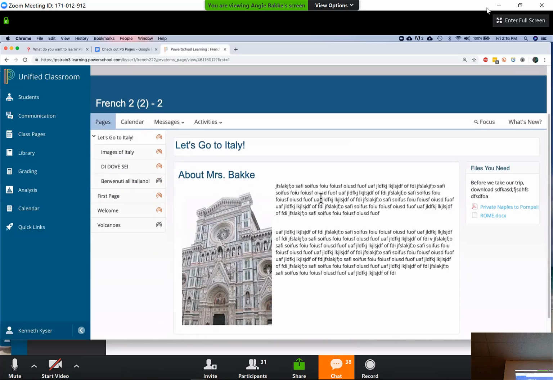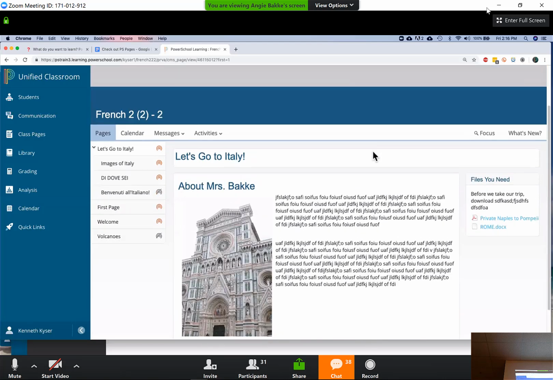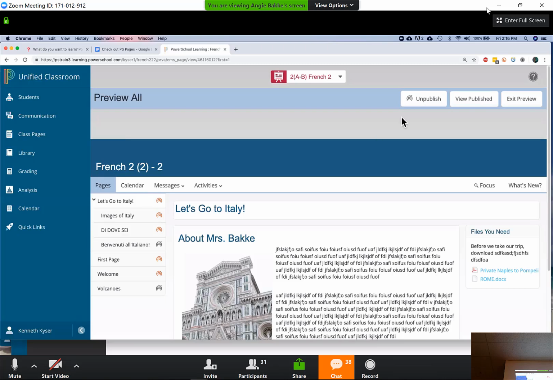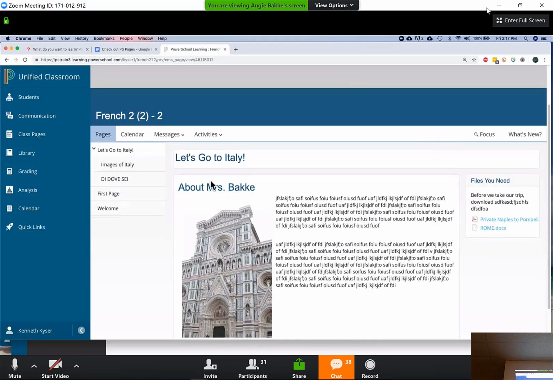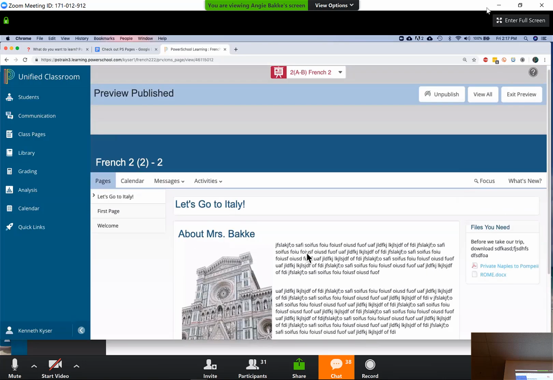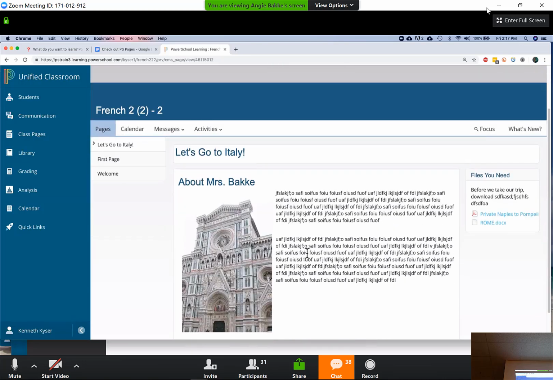Remember that block that was right there that said info? It's not there. So this is what my students will see. And if I want to see what's published, like right here showing me everything that my students will see, but if I want to see what's actually live out there for the student, I'll click View Published. And then this is where I'll see exactly what's live for my student. So now I can see that's what my student's going to see. Now I'm ready to start editing my page again.